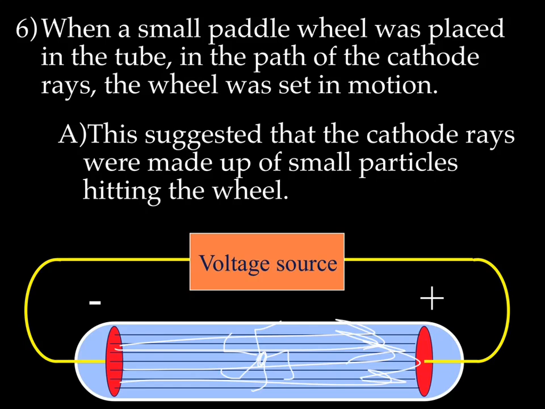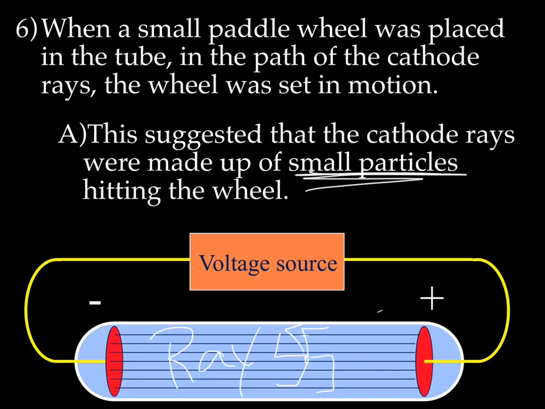Let's think about this for a minute. Think about taking a pinwheel and holding it up to a light. Does the pinwheel start spinning? It shouldn't. The pinwheel will spin if it's in the wind or if you blow on it, because particles are hitting the pinwheel and causing it to turn. Light is not made up of particles. So if these rays were really light, then the pinwheel should not have started spinning, which means that his hypothesis was wrong. This beam is not a beam of light. It's a beam of particles.